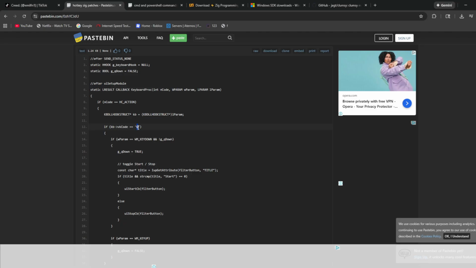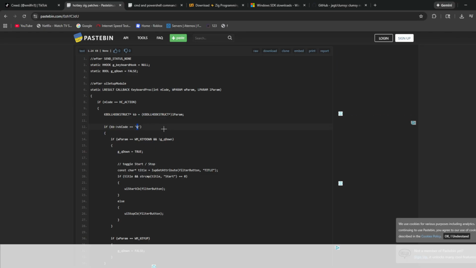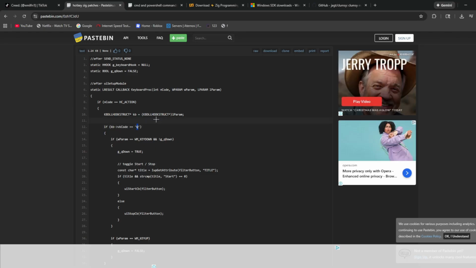Right now I have it as Q. But whatever program you're running, if you have this version of quote unquote Clumsy open, it's going to check if this hotkey is being pushed down. And whenever you click Q, it's going to start. And then once you click Q again, it's going to stop. It's going to toggle it on and off. Instead of you having to tab out of the game and manually click start, and then tab out again, manually click stop.